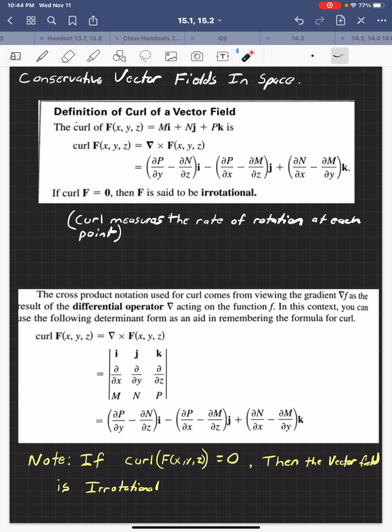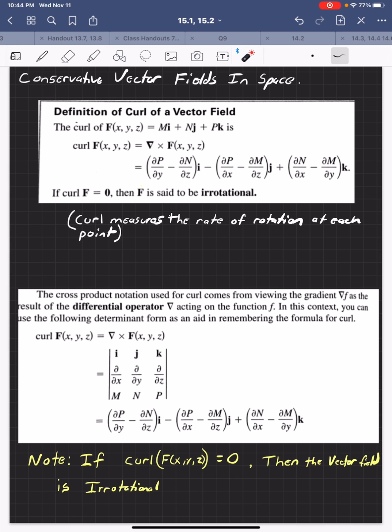What we're going to do is I need to tell you where we're going. So the idea is we want to use this knowledge of conservative vector fields, but we need to extend it to space, right? Beyond 2D into 3D. And in order to do that, we're going to need a test, right?